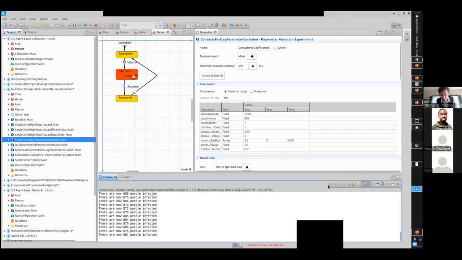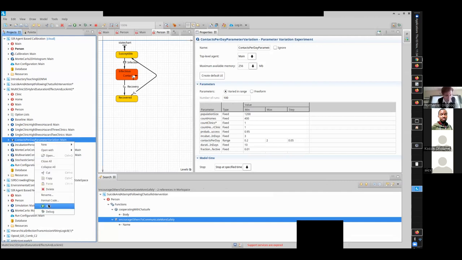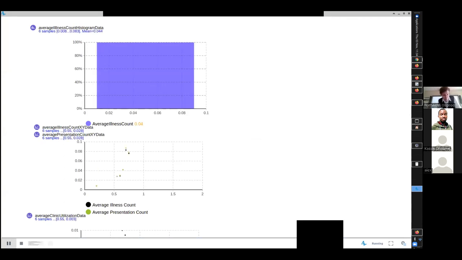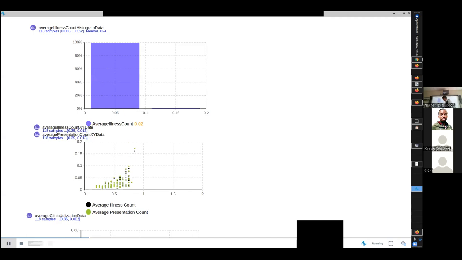So here we are. I'm going to kill that model. And here we have contacts per day varying. You may remember with contacts per day, this is where we were seeing this, and I think I may have left it in this state of performing a lot more realizations. But here we have three plots. One is similar to what we just saw. It summarizes across different runs what fraction of the runs had average illness counts in this block or in larger blocks. So far, it's running them with lower values of this. Soon enough, because it's running each one many, many times, you'll start to see a variety of different outcomes in average illness count as we start to explore this parameter space more.